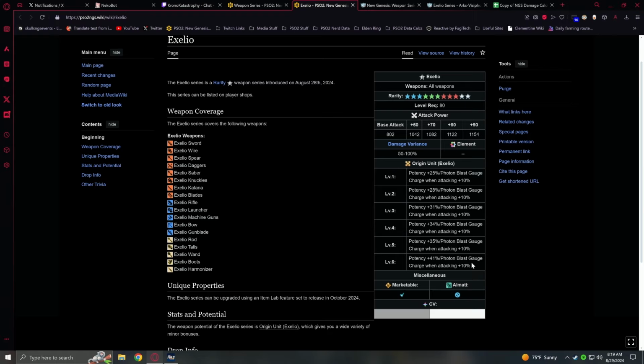Now, there's a very important notion about this plus 10% and something that people always talk about. And it's even going to be mentioned when we take a look at the damage calculator. This plus 10% is awesome, but you have to keep in mind if you're not generating an extra photon blast across an entire fight, or if you're not getting a photon blast in a more advantageous position, it's placebo.